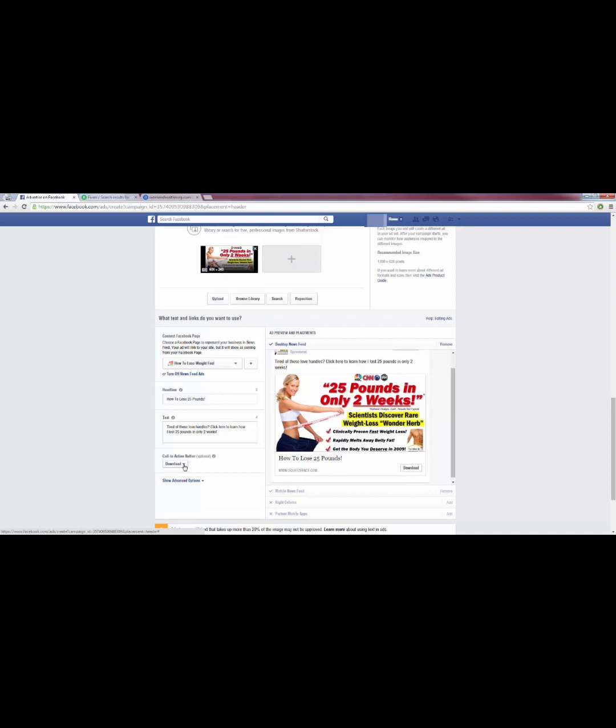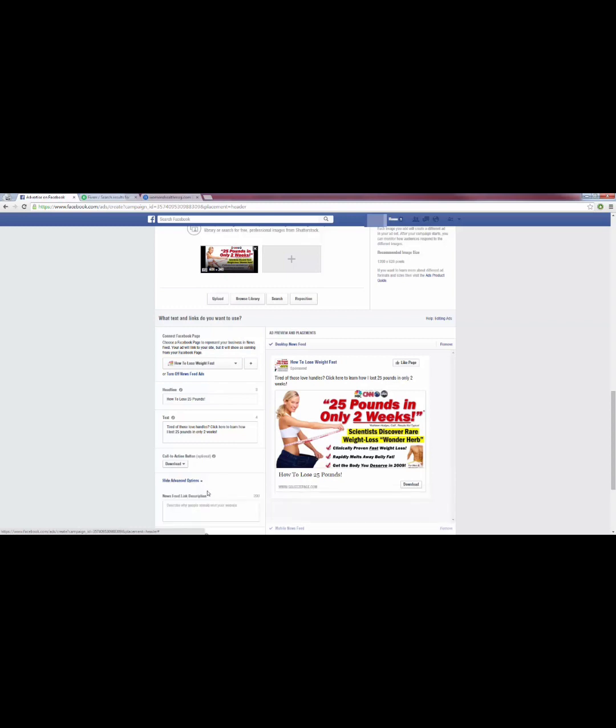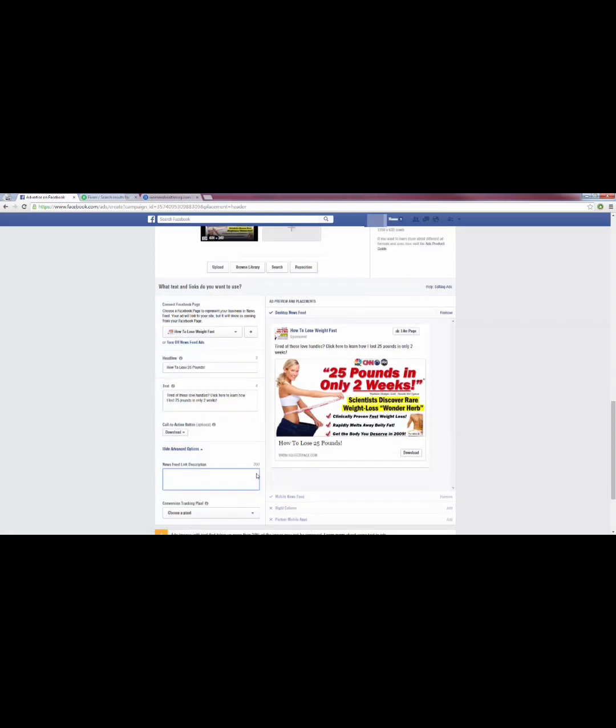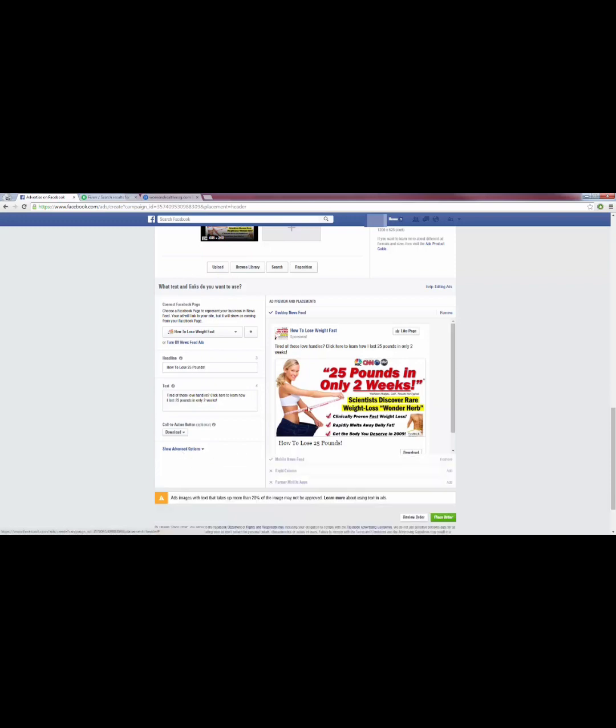If you're sending people to a squeeze page and wanting them to opt in for a download, choose download, of course. If you're sending people to a sales page, do like shop now or sign up or whatever it is. Or if you're just going to send them to like an article or something like that, choose learn more. Choose whichever call to action complements the offer that you are promoting. So I'm going to choose download now. If we show the advanced options here, we can also give a description below or a headline here, as we can see, if you want to add more text to try to get your viewers to go ahead and click through and go to your squeeze page. So I'll keep it like that there.